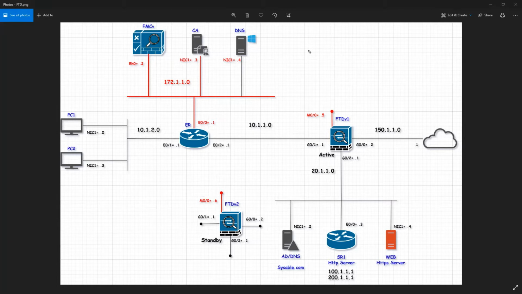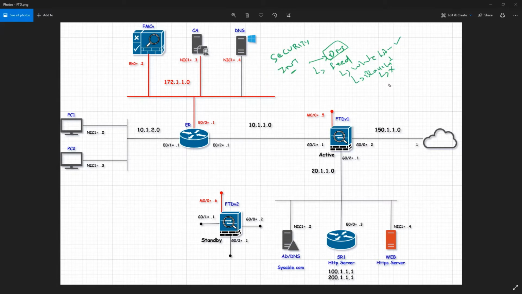In this video, we are going to look at security intelligence. This one consists of two parts. One is the DNS policy, another one is the feed. The feed will include a whitelist and a blacklist. Anything on the blacklist will be blocked by default. Anything on the whitelist will be allowed. The DNS policy we'll see in the coming video, so don't worry about that one for now. So let's look at how to configure this security intelligence.